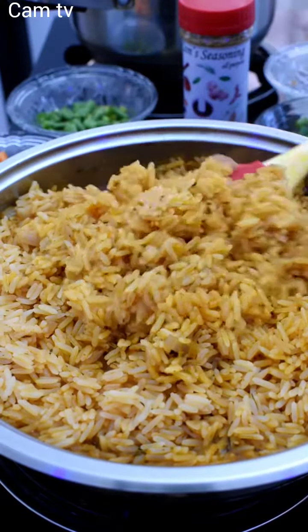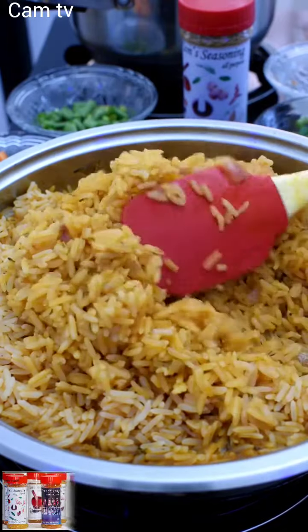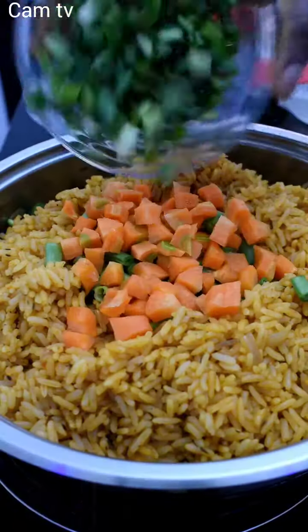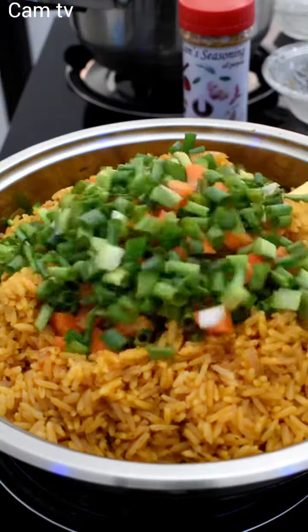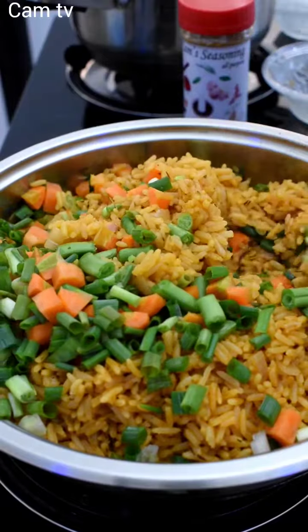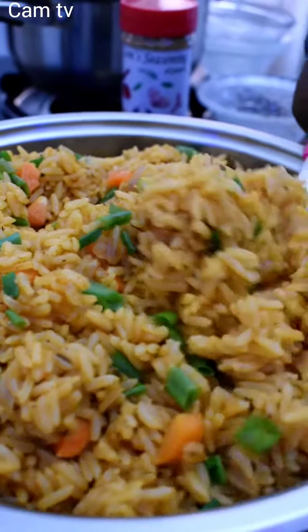One last touch. Give it some highlight. I add green beans, carrots, and spring onion. Mix together only when the rice is cooked. This is just going to steam for about a minute and then you can serve and enjoy.